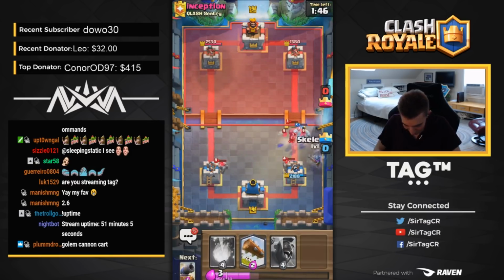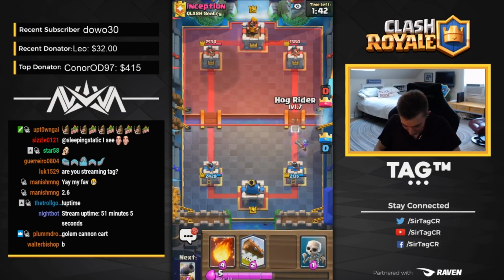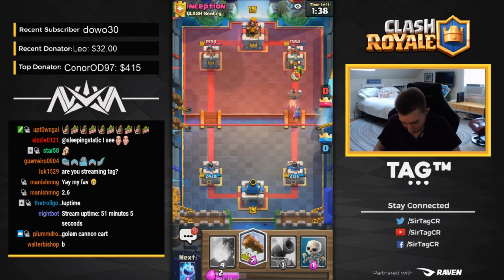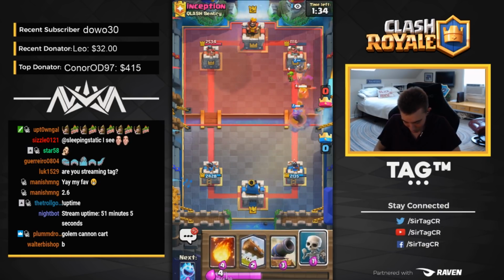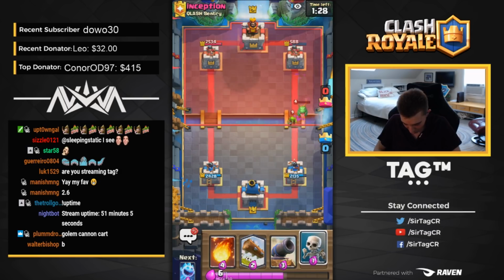So we really have to stagger out our Musketeer and our cannon from now on. Whenever you have a Musketeer, always counter push with it. Drop a Hog Rider right in front. I'm not even going for a log. I knew that he was going to drop goblins, but I presumed that my Musketeer would clean them up. Basically did clean up all of it. So I'm pretty happy with that interaction. I don't think the log would have actually done me any justice.